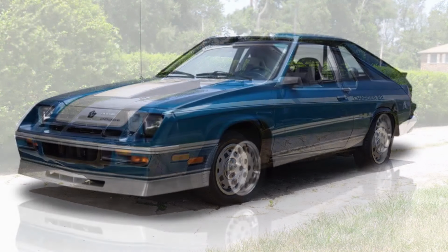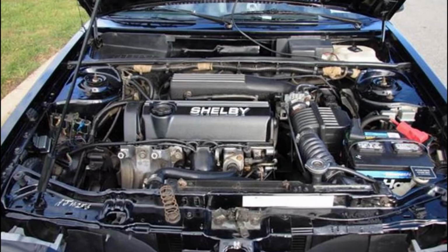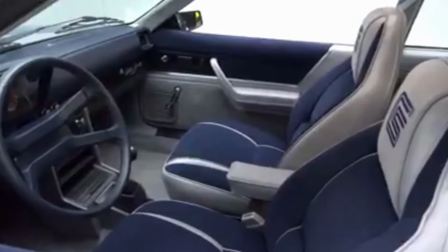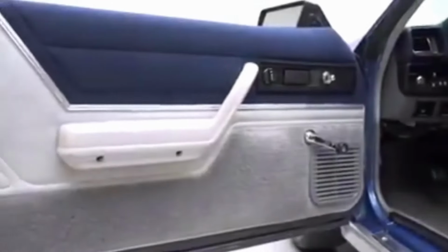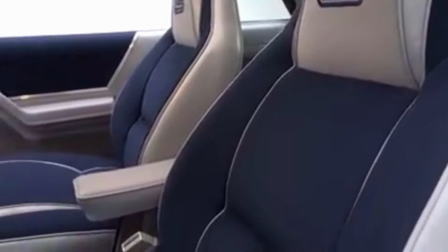They started by cleaning up the looks, by removing the gaudy graphics and replacing them with something more serious, yet elegant. It's by far the best looking of the 5th generation Chargers. Under the hood, the compression ratio was raised from 9:1 to 9.6:1. The camshaft timing was advanced, and the electronics were tweaked a bit to boost the horsepower from 94 to 107. It was a good start, with more to come.